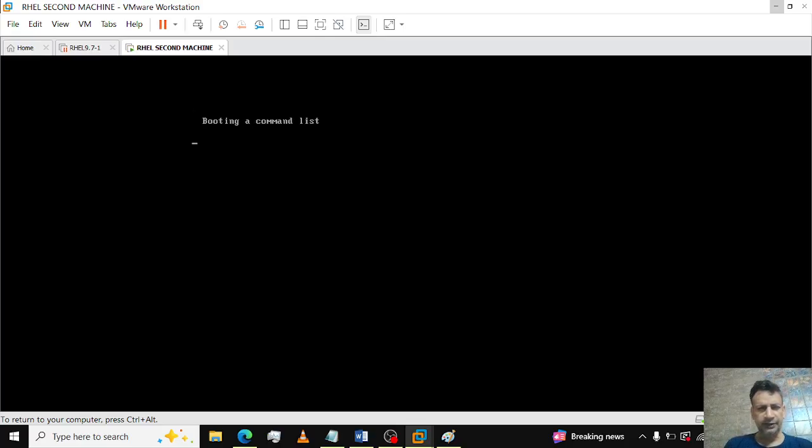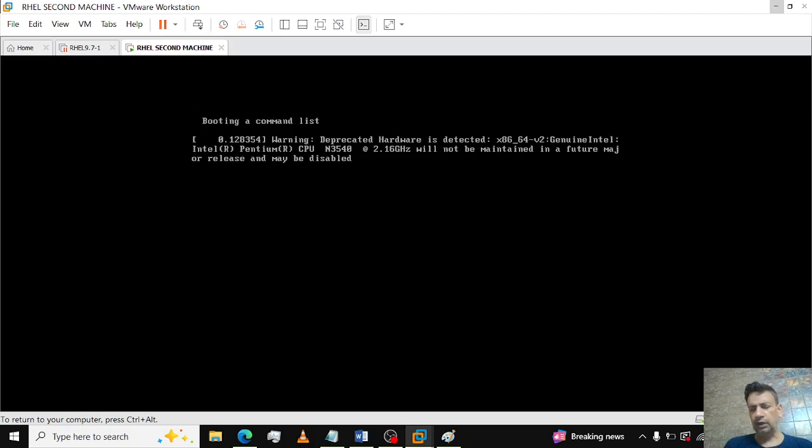Why did we add rw here? rw means we want our root file system to be in which mode? Read and write mode, so it will be mounted in read write mode. Otherwise, we are not able to do anything. So first we will check that our file system is mounted in read write mode or not, and then we will go ahead. In this root shell we are going to reset the password.